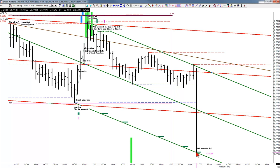Nikolai says, I get giddy every time I see them work that precisely, even though I've seen that sometimes. That actually is the danger of median lines, is that sometimes they work so pretty like this that you rely on them too much, and you get a little sloppy in your money management. So yeah, I agree, Nikolai. But boy, when they work, it sure is pretty.